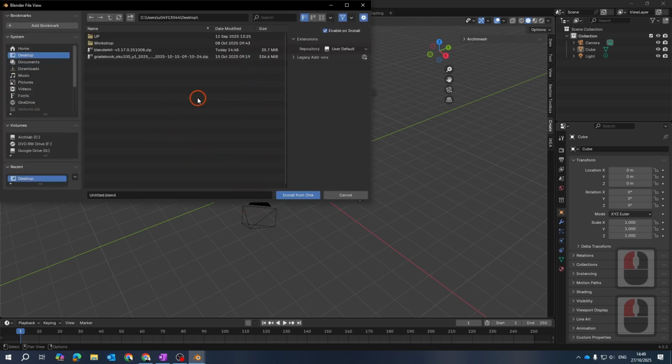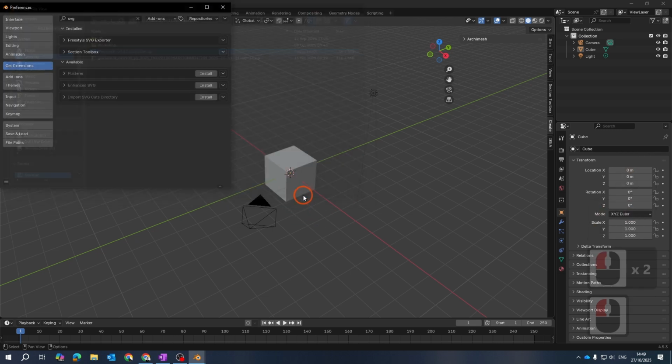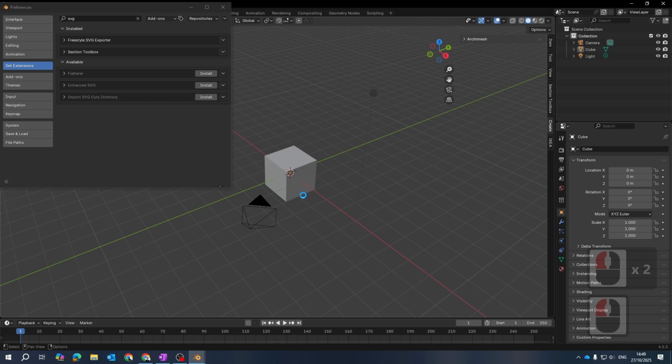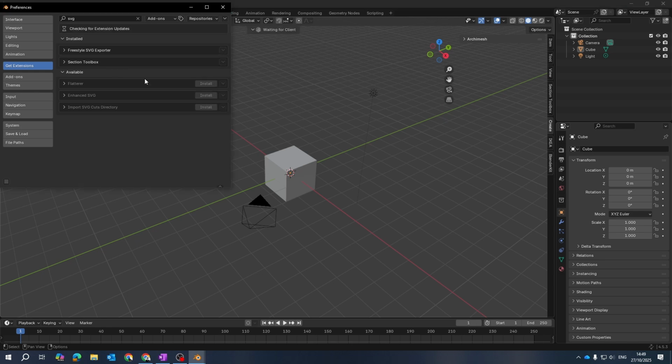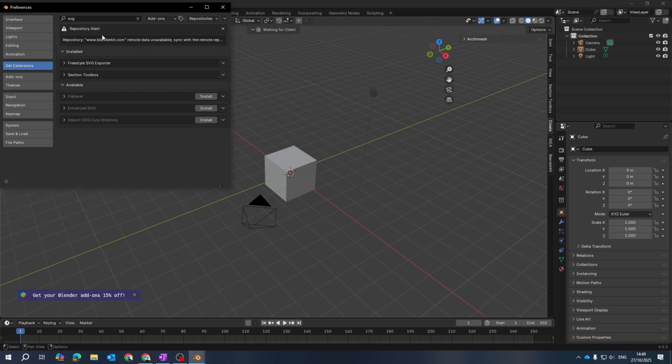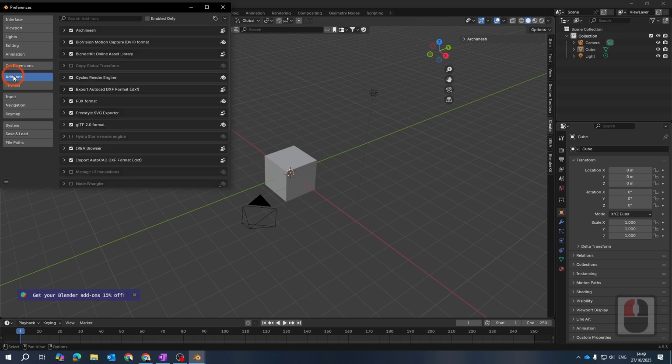So if I go to desktop, you'll see that as Blender Kit. This is the latest one, and it'll give you a bit of information about it. And I'm going to say install from disk. It will install from a zip file, so don't worry about unpacking it. These are packaged quite neatly, and Blender seems to understand how to import this information. Checking for updates, it's telling you that you've got it on, and you can see something's happened on the screen. So if you go to add-ons again, we are going to have Blender Kit.